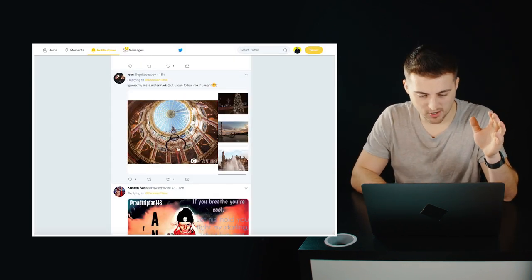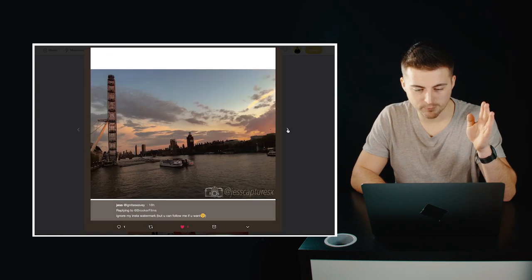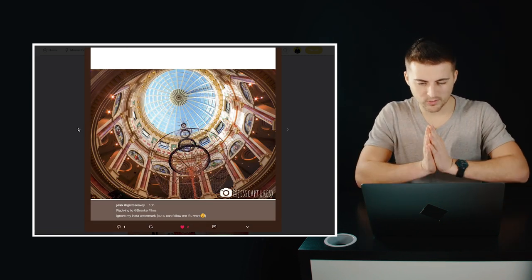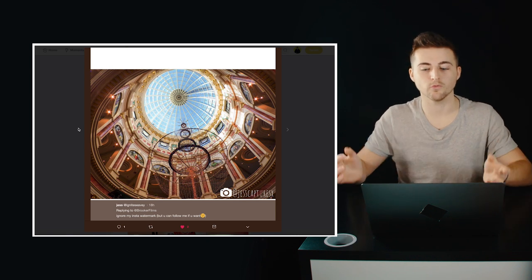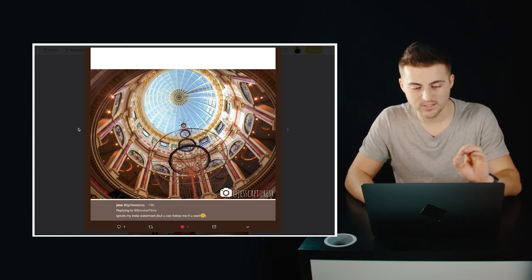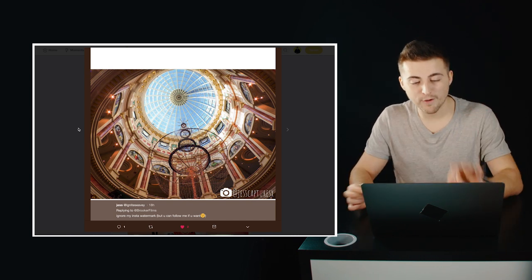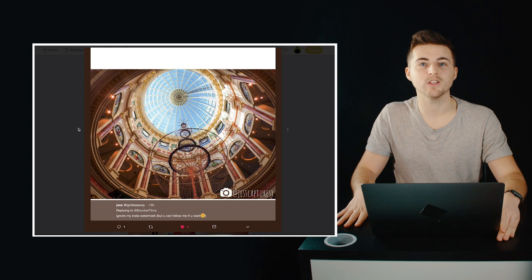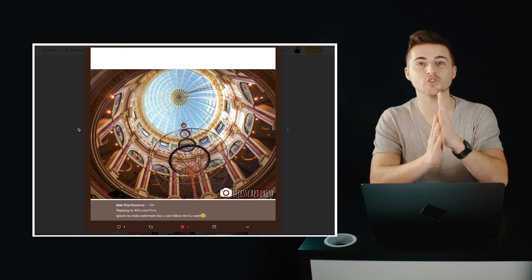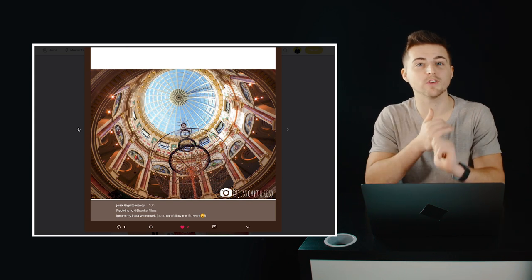Next up we have Jess — there are some really cool photos here, a series of four. I'm going to focus on the first image. This is a shopping mall or something along those lines with this really awesome domed roof — you're looking up towards this. It looks really beautiful. I love the lighting and it looks as though you've shot this with long exposure because you can kind of see these light streaks coming from the lights. If I were to improve on this, I would go directly under the center of the dome rather than shooting from an angle, and shoot right under that decoration up towards the ceiling. But incredible work — your use of colors is really awesome.